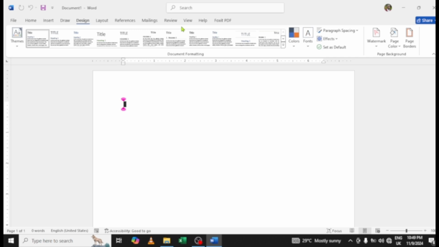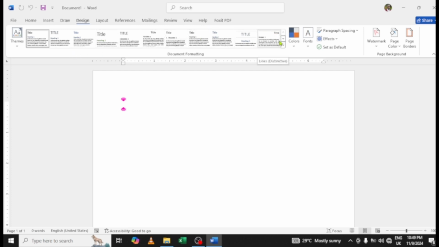And on this tab, the most active groups that you can't miss using in any of the documents that you prepare are paragraph, font, and the clipboard.